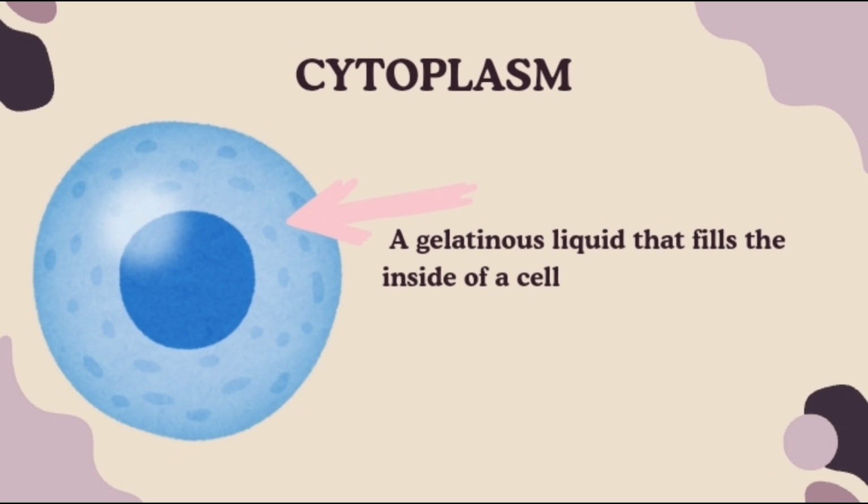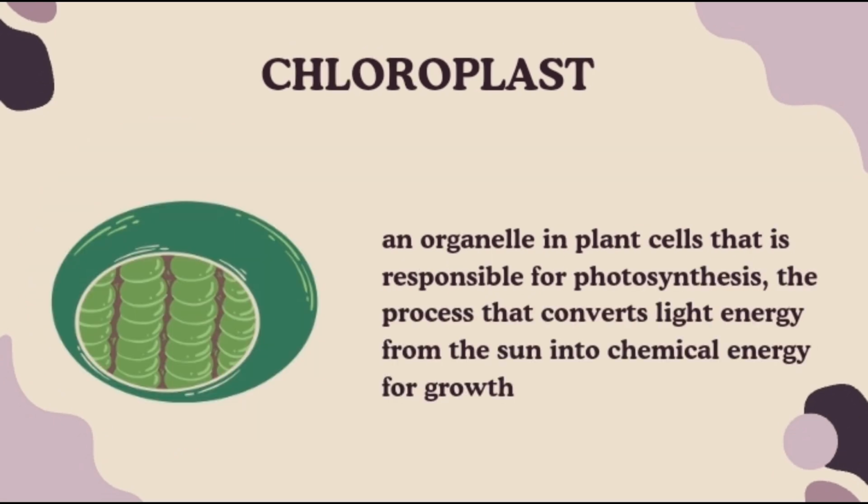Followed by the cytoplasm. Cytoplasm is a membrane which protects the cell by keeping the cell organelles separate from each other. It contains semi-fluid, translucent substance known as cytosol. Cytoplasm is the site where many vital biochemical reactions take place. And the chloroplast. Chloroplast is found only in plants and some protoctids and is responsible for photosynthesis.